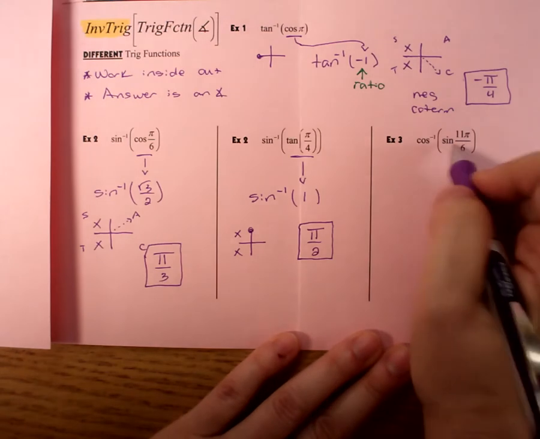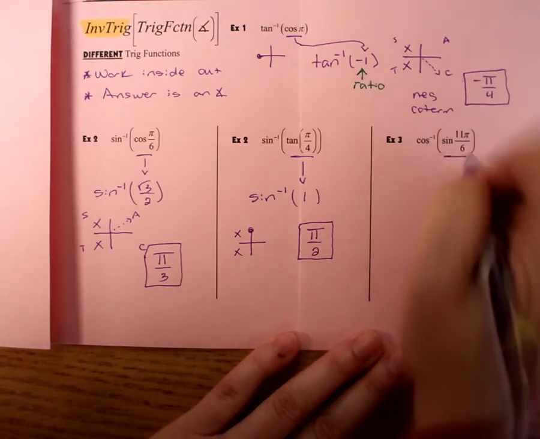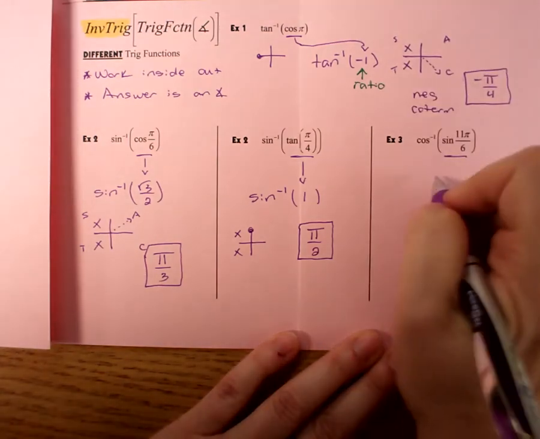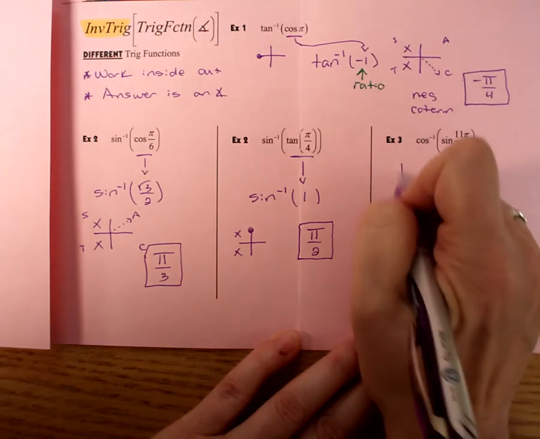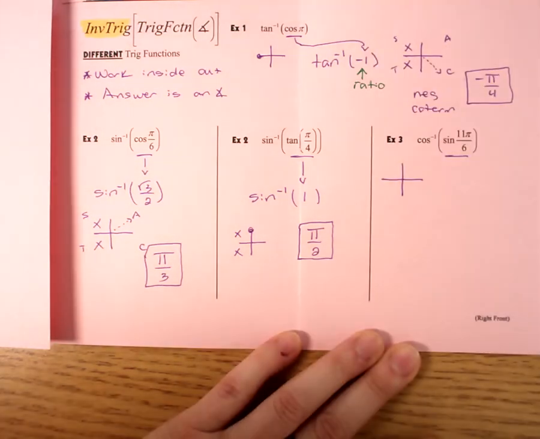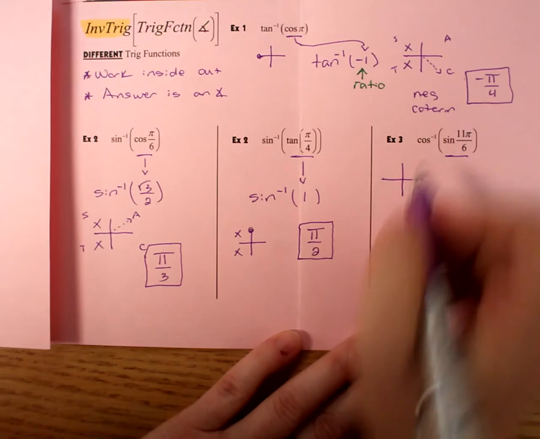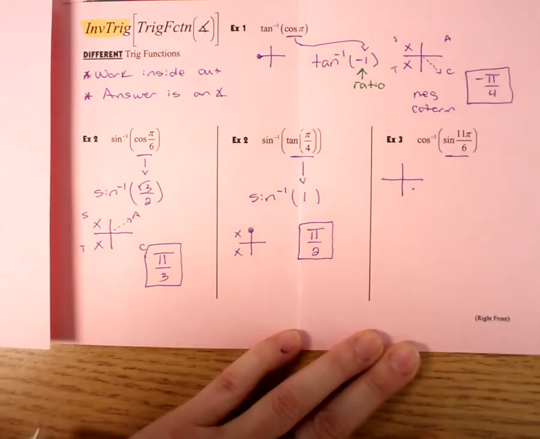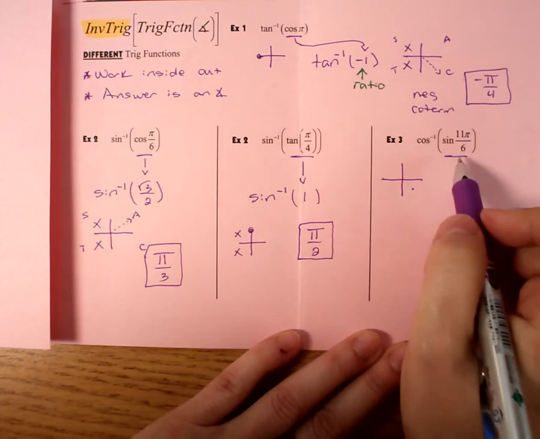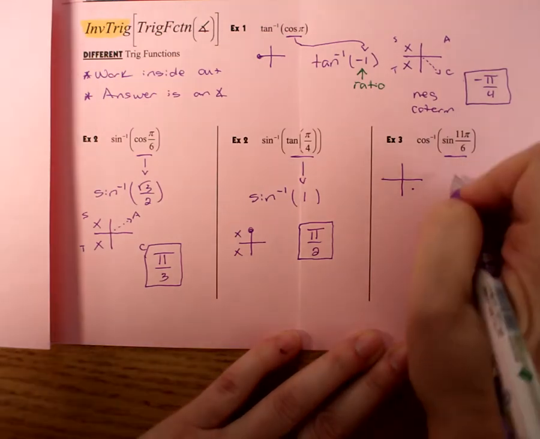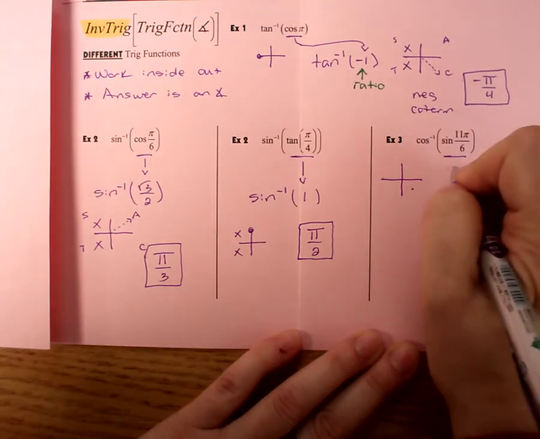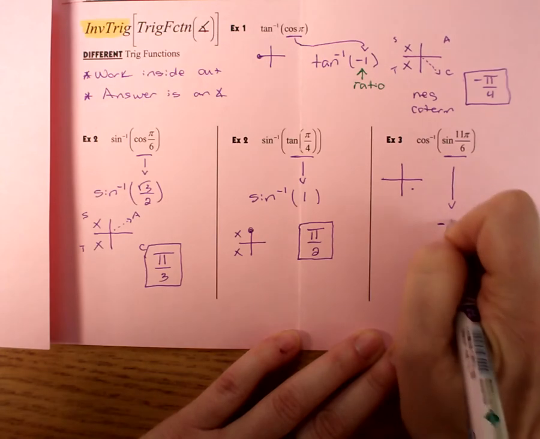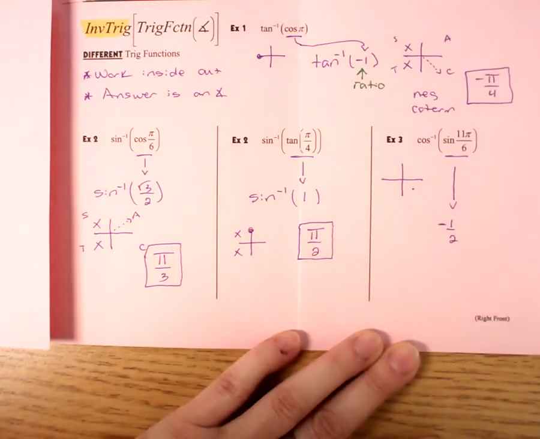Continuing on, sine of 11 pi over 6, evaluating that angle on my unit circle. We certainly can evaluate the angle and picture where it lands if you need. So 11 pi over 6 would put me in that last quadrant there. Sine of 11 pi over 6, I know my answer is going to be negative in that last quadrant, so I have a negative 1/2.